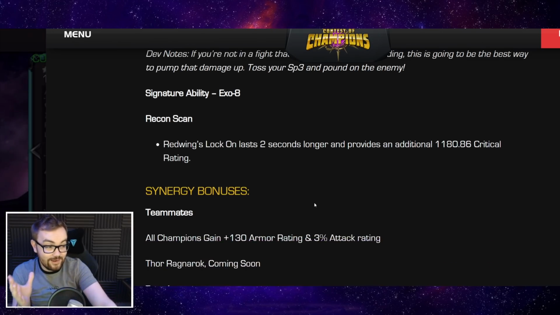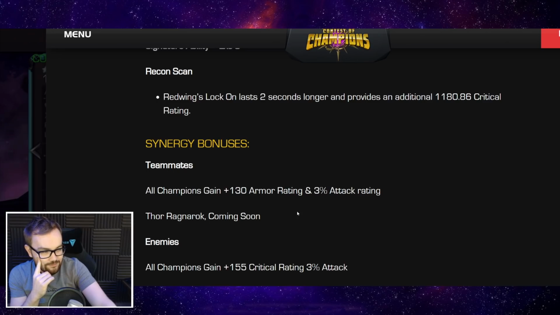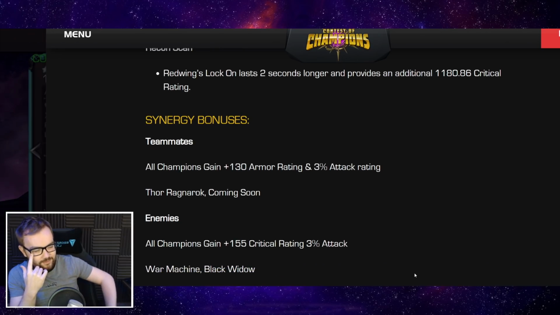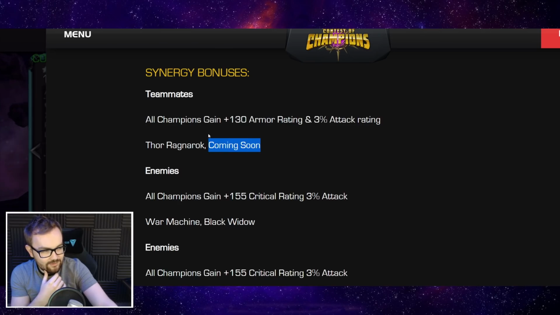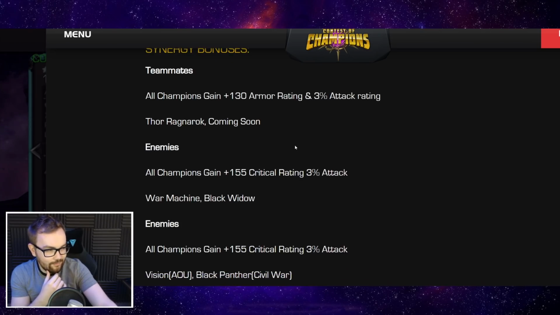However, next up we got the synergy bonuses. So we've got one first off, and this one's quite curious actually. He's got a teammates bonus with Thor Ragnarok and also a coming soon character. His base ability as well gives 3% attack rating to all of these synergies, and I imagine in the spotlight these are factored in as well, so it's armor and also the 3% attack rating. So yeah, I'm not too sure who that second character is. Maybe Valkyrie. I know Gabe has teased Valkyrie before, so maybe she's going to be coming, but I would imagine she's probably coming with the next Thor movie, but I may be incorrect there.